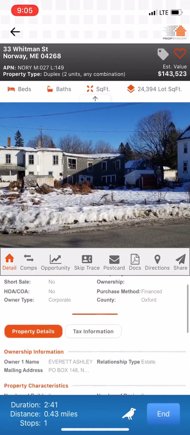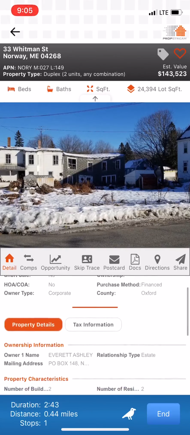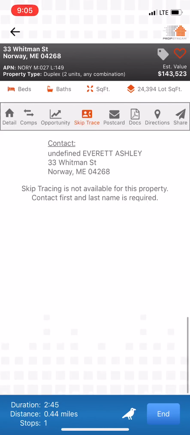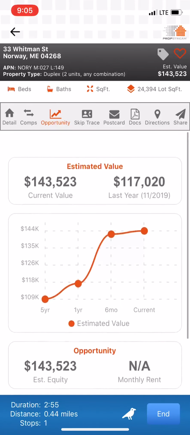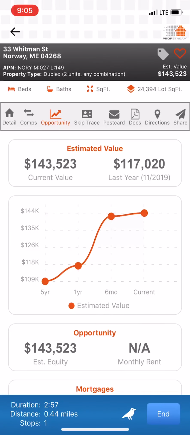I can look through what details PropStream does have and see if there's any valuable information there. Again, maybe hard to track down this person. It's an unverified address, but still worth a try. It's owned free and clear. So this property has this equity and it's just literally crumbling around it. So the longer they wait to do something, the less they're going to get out of this property.